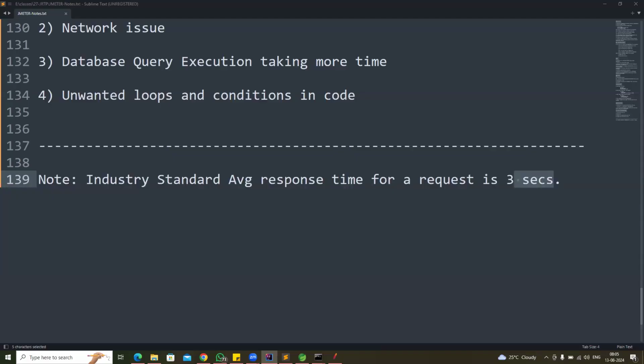Sir, if we want to insert some data from an external file like CSV or Excel, can we do that? That is batch processing, and batch processing will take more time, so this is not for batch processing. It depends on the data you are uploading. If I have a file with 1 million records and want to read the data from the CSV and insert it into the database, that cannot be completed in 3 seconds. So this is not applicable for batch processing. This is for normal requests.